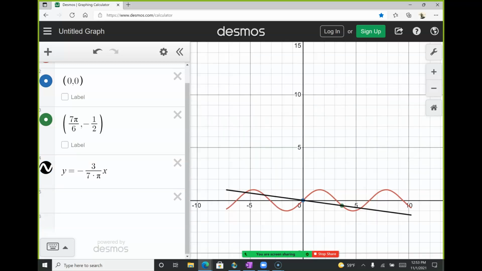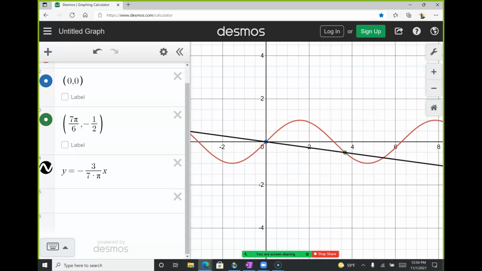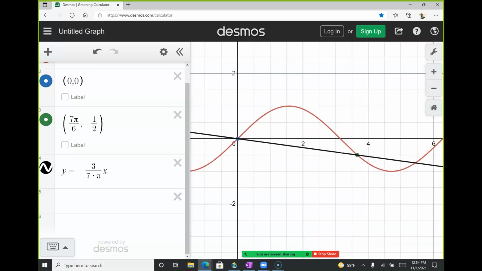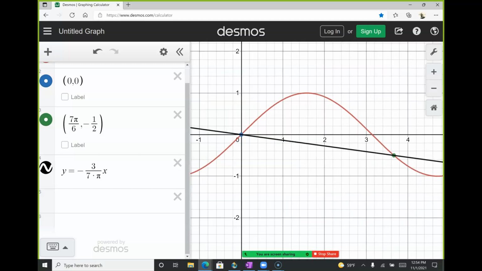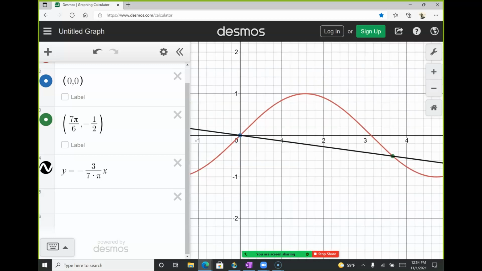You see it crosses. I don't care so much that it's crossing the curve later. I only care that it's crossing those 2 points, right? You with me? Secant in that it crosses the curve twice. Yes, it might cross other times, but I only care that it goes through those 2 points, right?